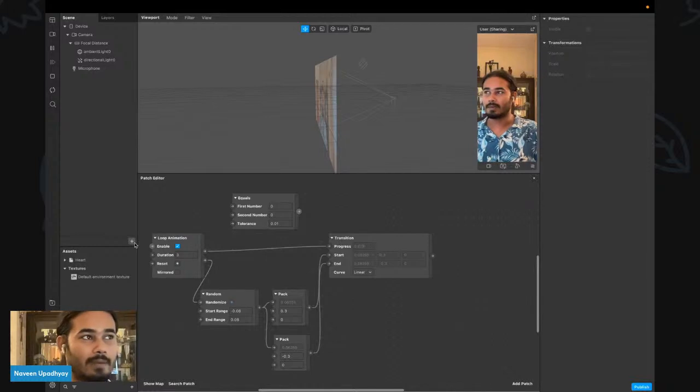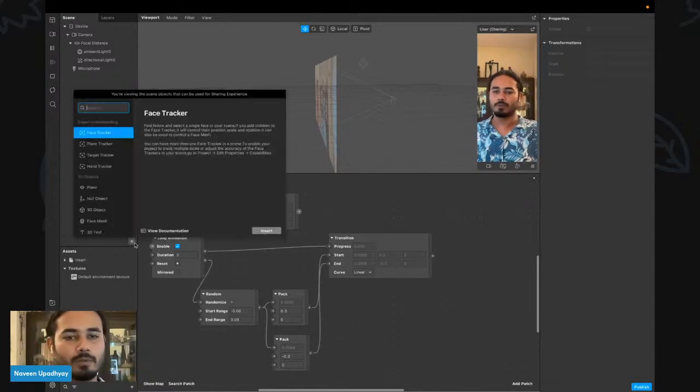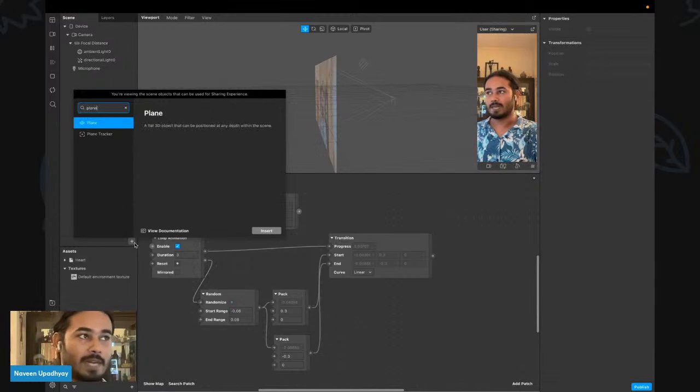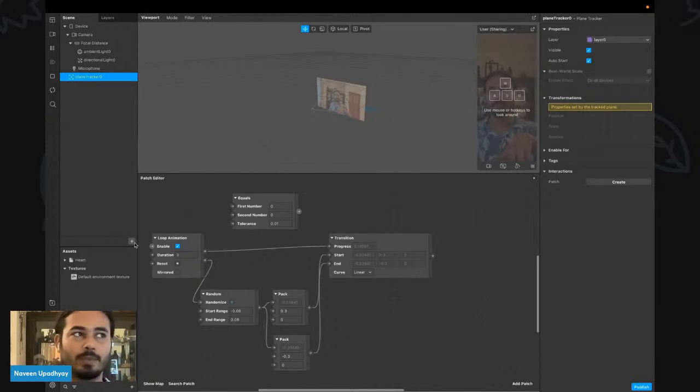To do that, we need to assign a position in the world space that can be a constant position, and our phone, our camera, can move around it. To get a position in the world space, what we do is plane tracking. We tell our camera to identify a suitable plane. Once it identifies the suitable plane, the next thing we do is choose a position to spawn our 3D object there.